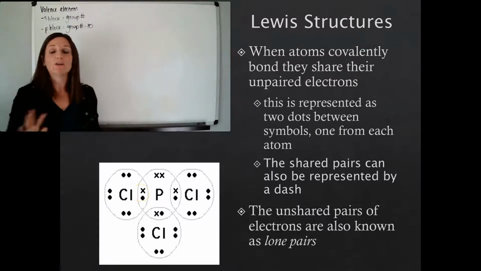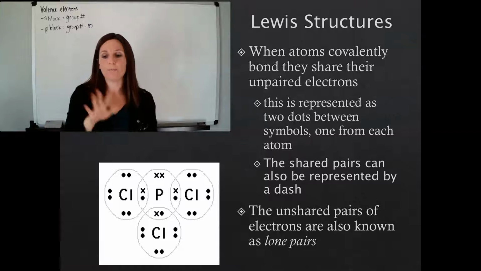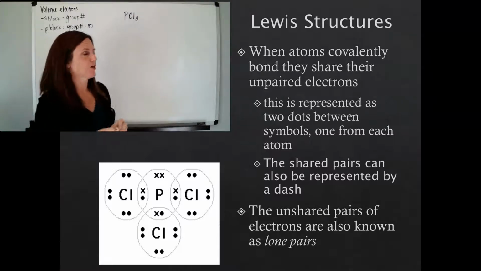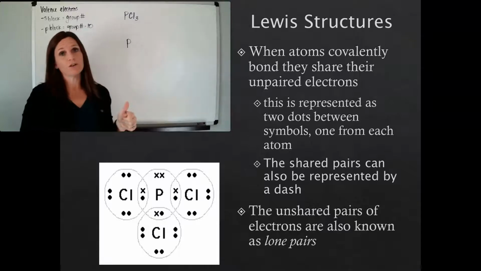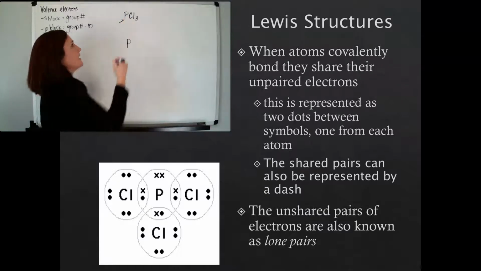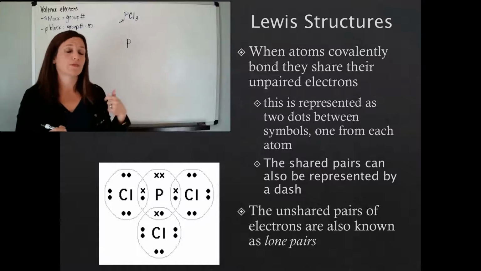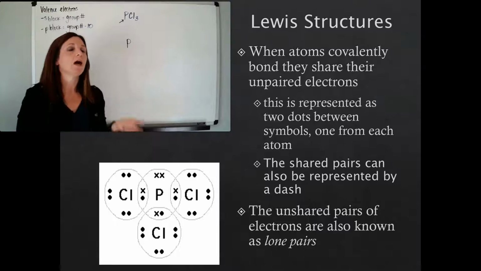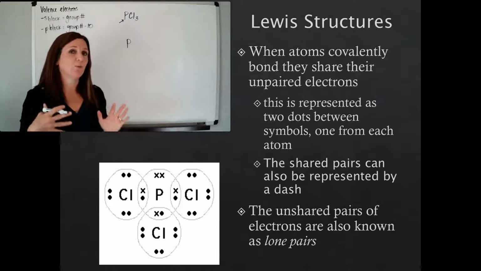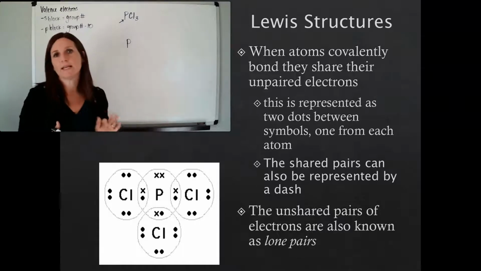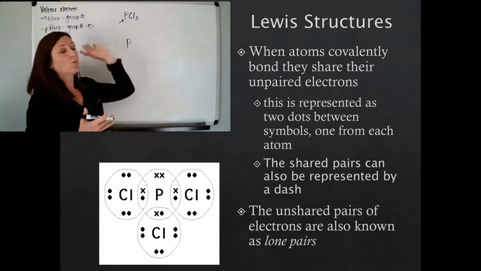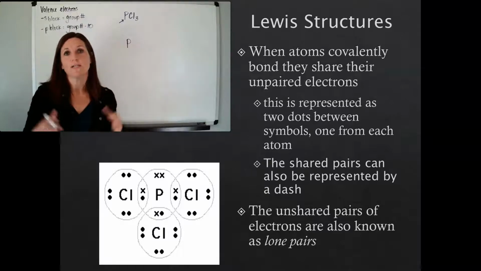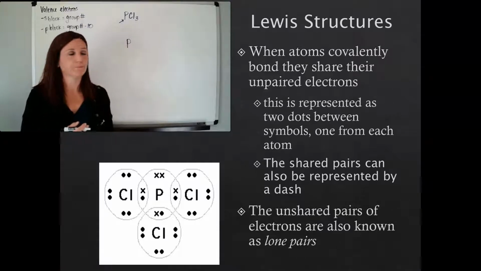So I'd like to start us out by looking at this actual example, which we would call PCl3. So the P means phosphorus. Typically, the element that comes first in the name, or carbon, is going to be the center of the molecule. It's also typically the more electronegative atom that will be the central molecule. So those are 3 ways that you can choose. You can decide to use the one that comes first, or the more electronegative, or if carbon is a choice, then carbon tends to be the central atom.